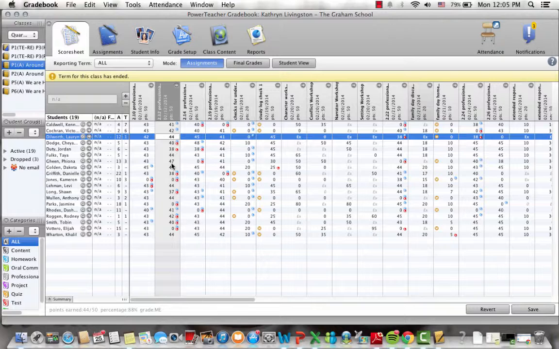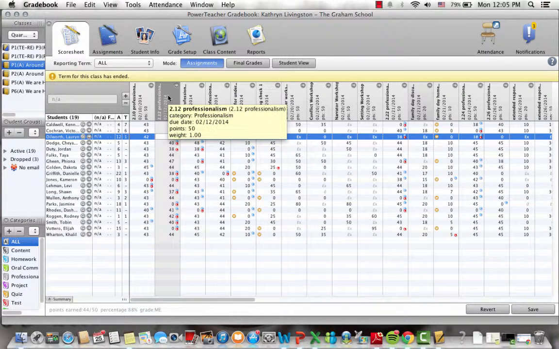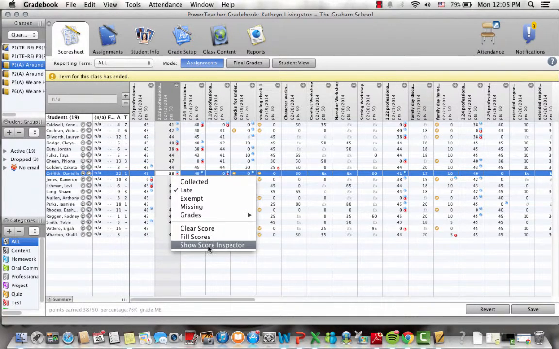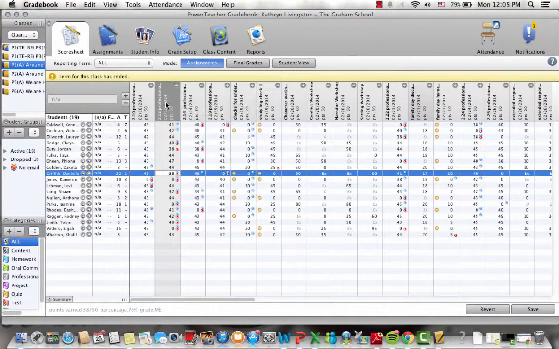They can make that up by proving that they went to the website, providing documentation that they went to the website, and they actually tried to learn what was covered. So that could be as simple as, like, they go to the website, they print off the agenda, or they take notes off of the agenda, they complete the activities for the day, and they show you their learning target journal. But it's on them to make up those points. The other thing that goes along with this is, like, if a kid's absent or they're late, that's where I would put in a comment.